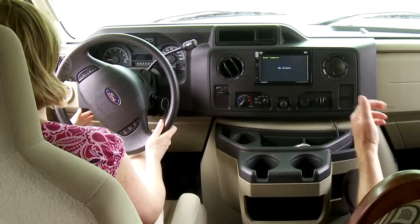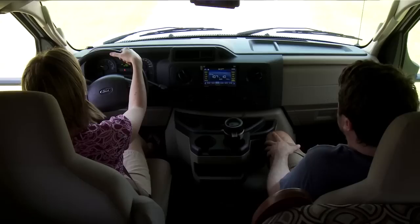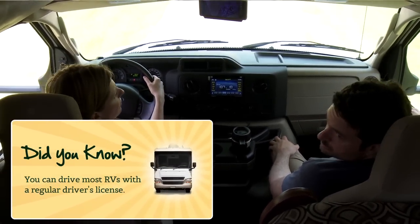You want to adjust the tilt steering so that it's comfortable where you'd like it, and then you've got side view mirrors. Over there you've got the remote control for the mirrors. Now for backing up, those mirrors are what you want to use primarily because they give you the best judge of distance as to where things are.